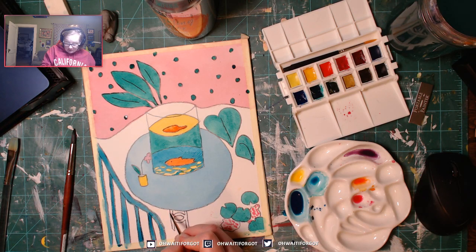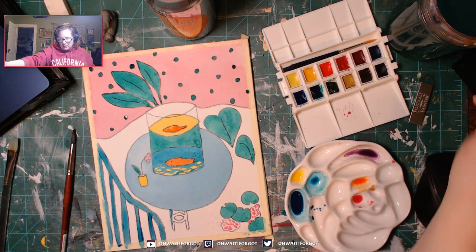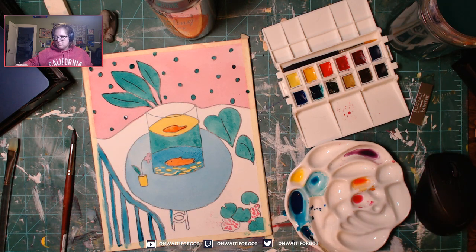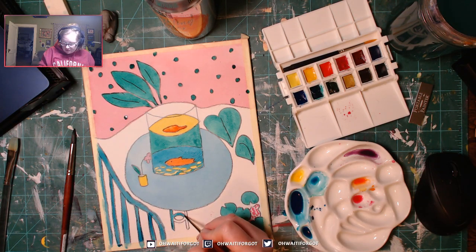So paint this. I'm okay with this being a different color. Kinda. Let me put some of this in here and get some more water. That makes a little bit of difference. I'm making myself okay with this being different. That's it. Yeah, see, that looks okay. This is definitely greener than my table.